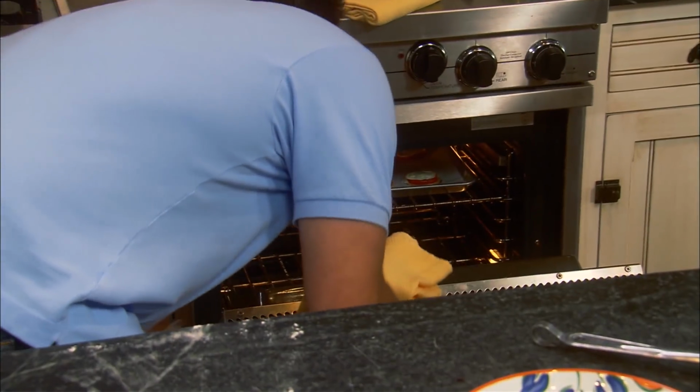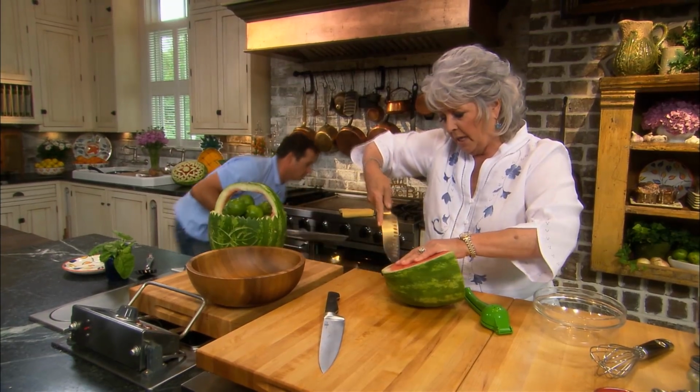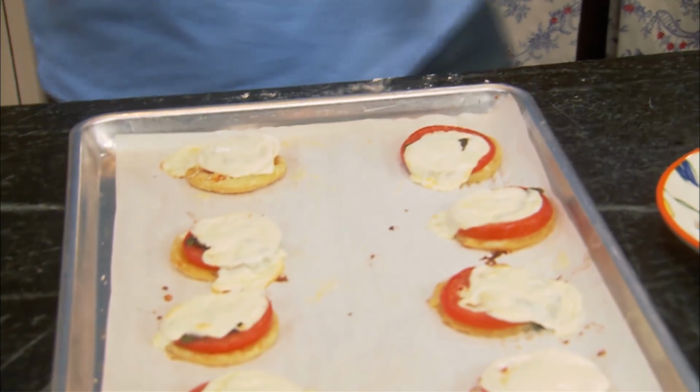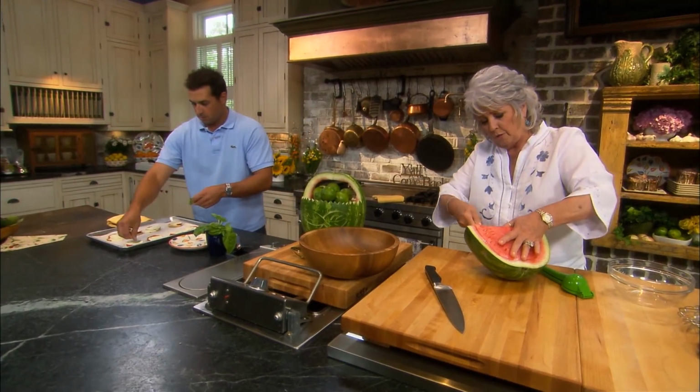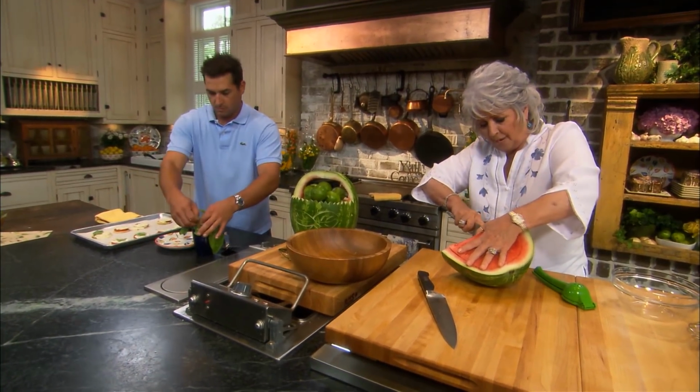Bobby, see about your tomato tarts. Perfect. They are good. They're perfect. All right, now I'm cutting us up some watermelon. Love some watermelon. So if you get down here, son, after you get us a few of those plated, I'm gonna just put a little bit of basil. And you can come down here and mix up our dressing.